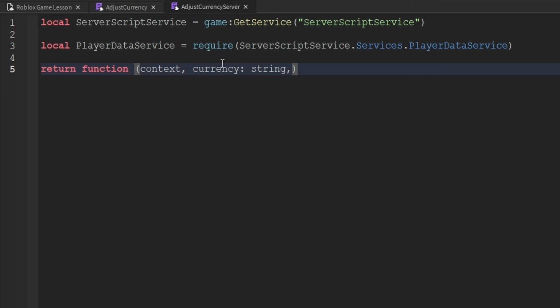So coming back to here, creating this function, what we're going to say is currency. Then we'll specify that as a string. Then we have the amount argument, which we'll specify as a number. And then we have player, which is of the player type, and that is optional. So we'll go ahead and include a question mark there. And now that we've done all that, we can hit enter, and now we've actually created this function.